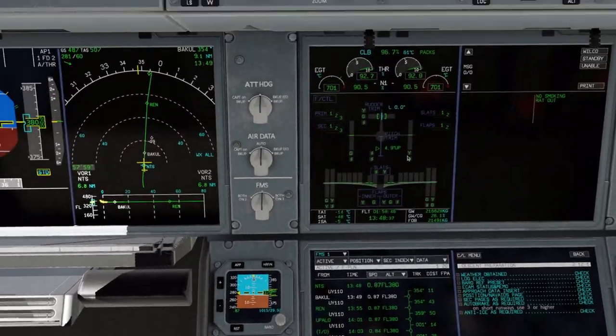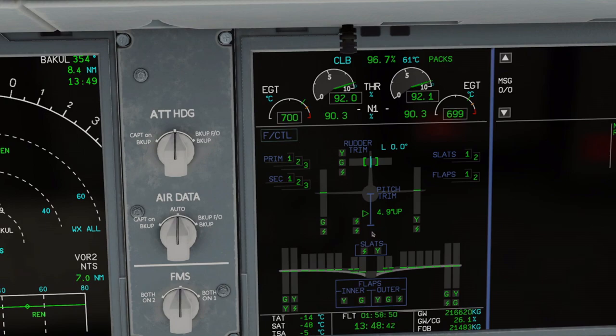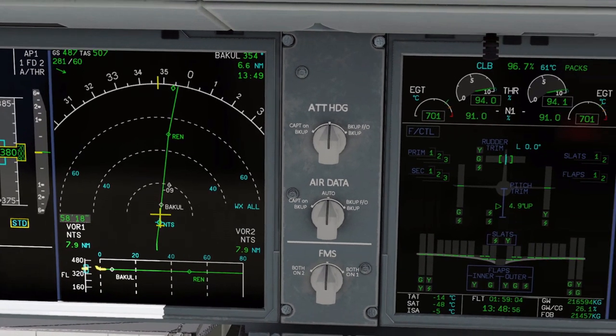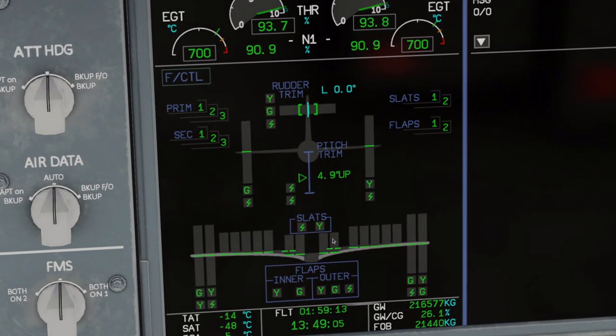Flight controls, let's see what they're doing. So right now the autopilot is flying the aircraft. And if you just see these little green dashes, this is the position of the flight controls. So as we do various things, like climb and turn, have we got a turn coming up? Nothing intentional, but you might just see little blips of controls across the wings as the aircraft tries to keep us nice and level, nice and comfortable.